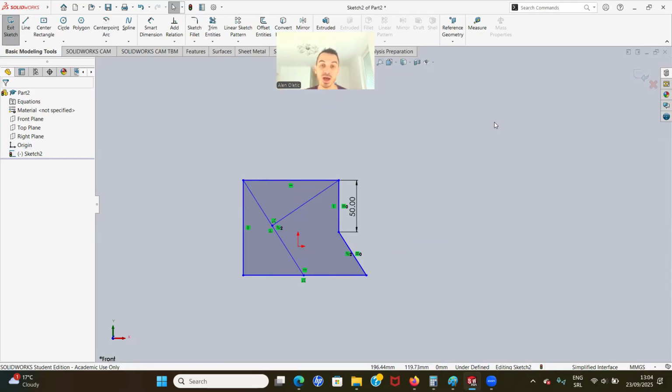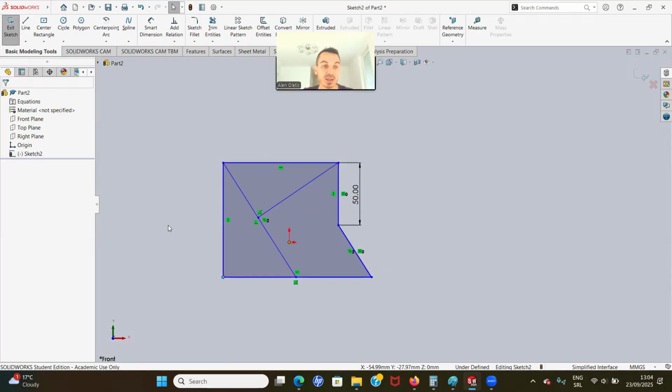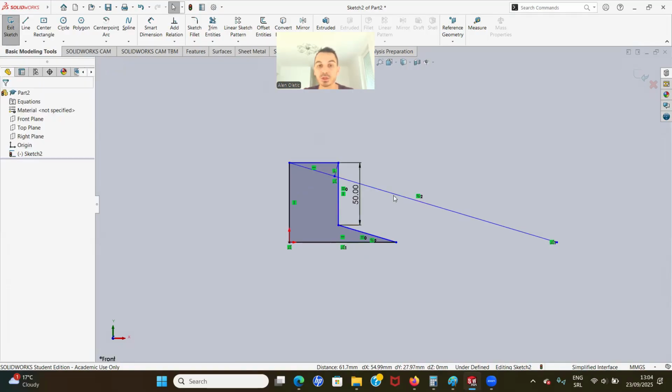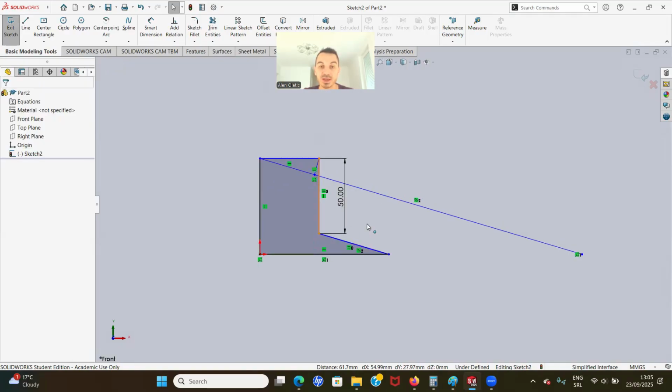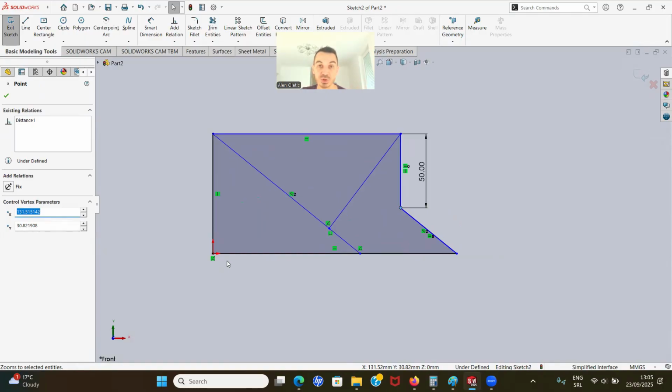And then you have to know where you have to create a fixed part, right? So for example, I can say this point will be at the origin. So I can click here and the origin, and I can go here with coincident, like this, right? Now I have this relation. And okay, let me just move this, make it like this. This is what you want to pay attention to, because if you don't fix your sketch relative to the origin, everything will be messed up. If you change some dimension later, then the sketch will break. So that's the second mistake beginners make, and this is how you can avoid it. Just pay attention to the origin when you start creating a sketch.